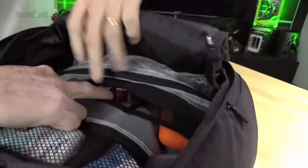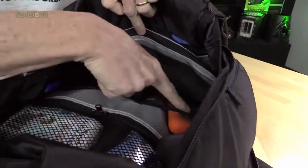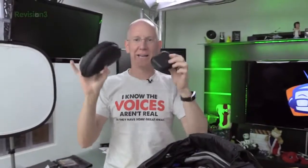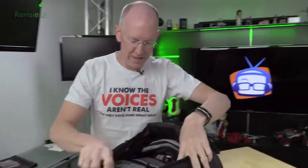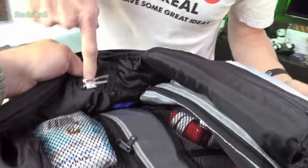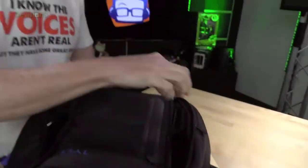I like that it's got these little zipper pockets. You can see I keep my little laptop charger here. I keep maybe a little hard drive right there. Of course, I've got both types of on-ear and in-ear KEF headphones with me at all times. And then it's got other little pockets and zippers up here. So it's got lots of them. Oh, pen holders on the side, another pocket over here. I usually keep a power adapter there. And additional pockets everywhere else you look.